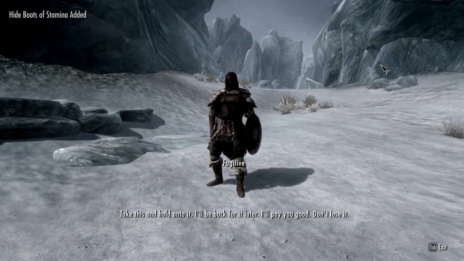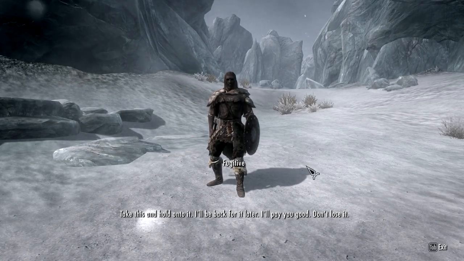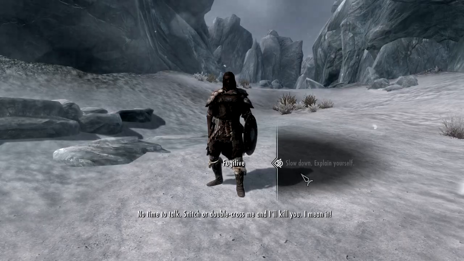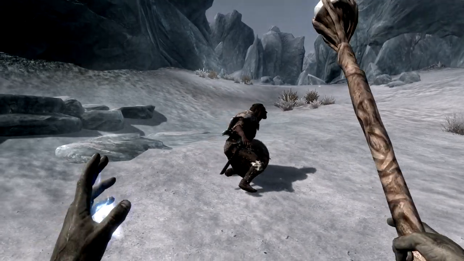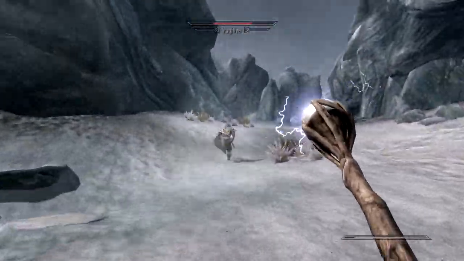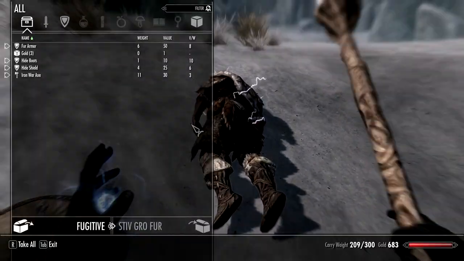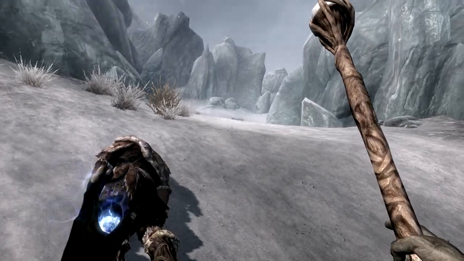Take this and hold on to it. I'll be back for it later. I'll pay you good. Don't lose it. Bite me. No time to talk. Snitch or double cross me and I'll kill you. I mean it. Really? Really? What happened to snitch and I'll kill you? Yeah, yeah. You don't even have good stuff.